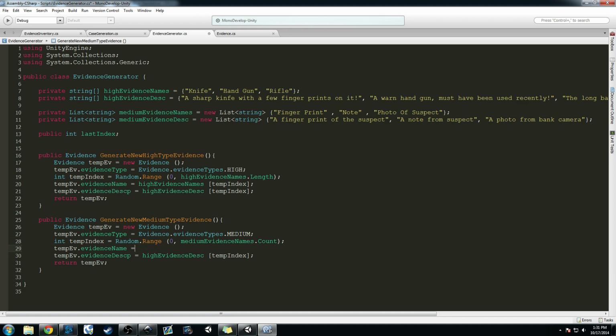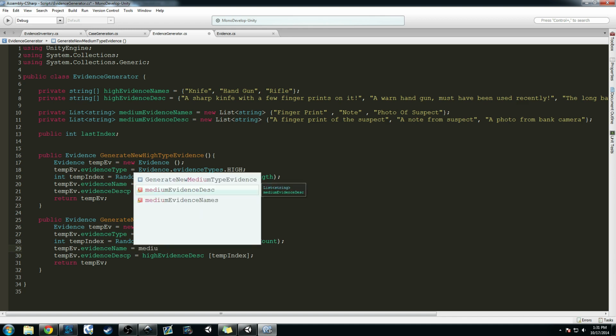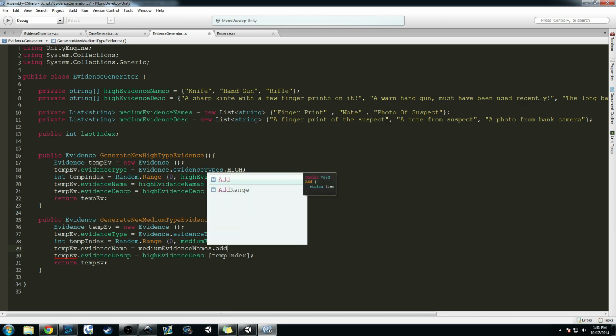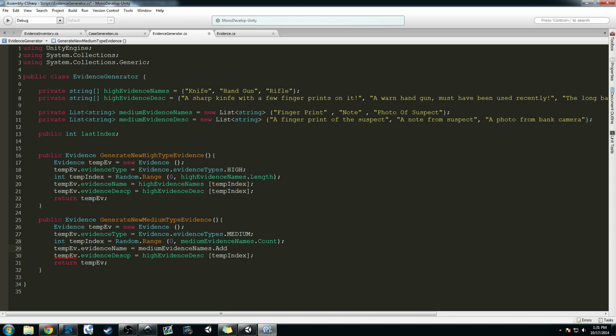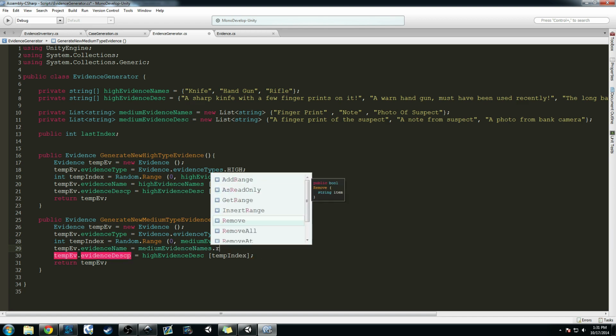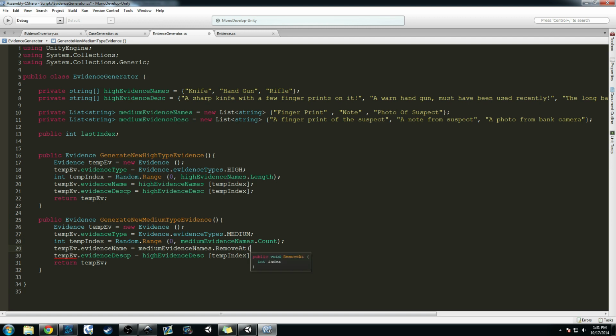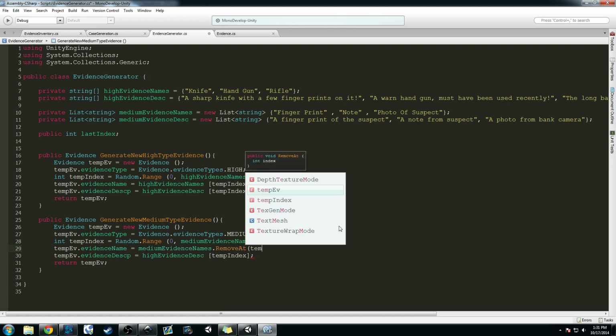It's going to be medium evidence names dot add, and then we want to send it a string item. I thought, we don't want to add. What is it? Oh, I guess we can RemoveAt, and it takes a value, and the index value will be our temp index.